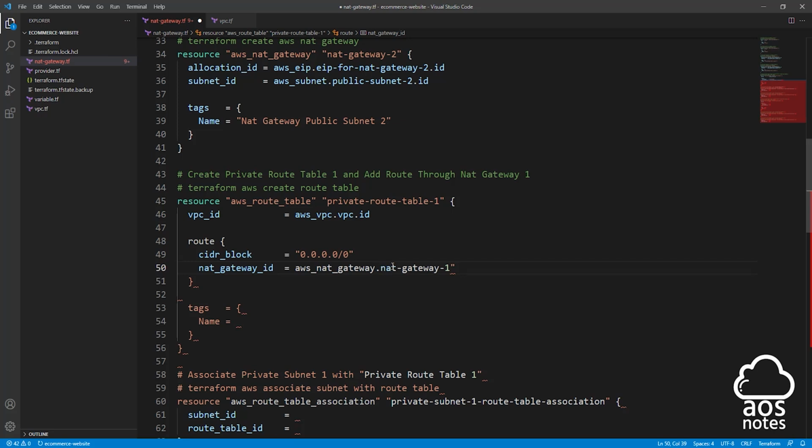Add a period. Go all the way to the end. Remove these quotes. Add another period and type ID. And this is all we need to do to enter the value for this argument. The next argument we are going to enter is our tags. We'll give it a name and we'll call it private route table 1.